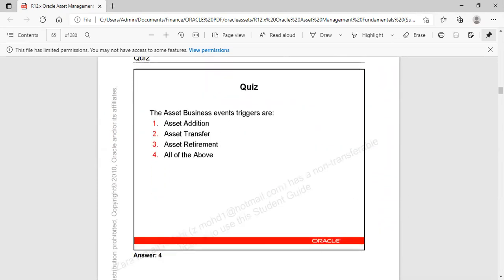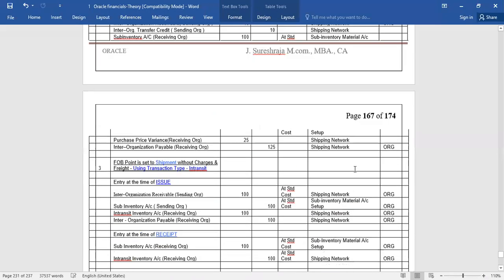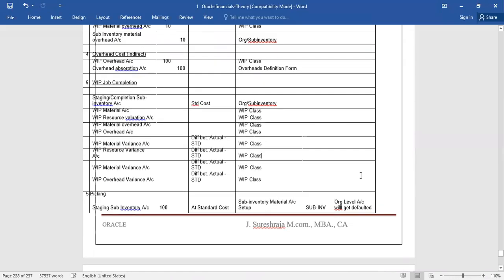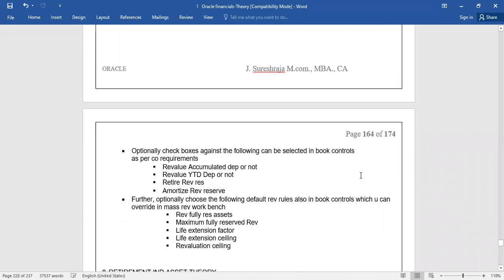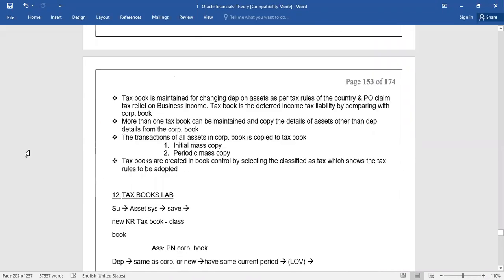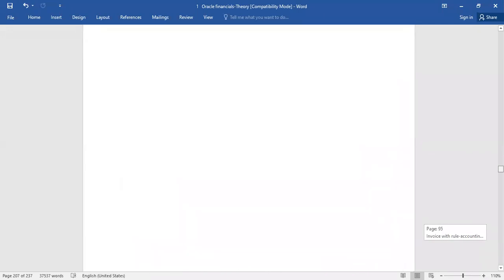I'll open my notes, that will be easy. You can see the Word file. You can see the Word file, right?